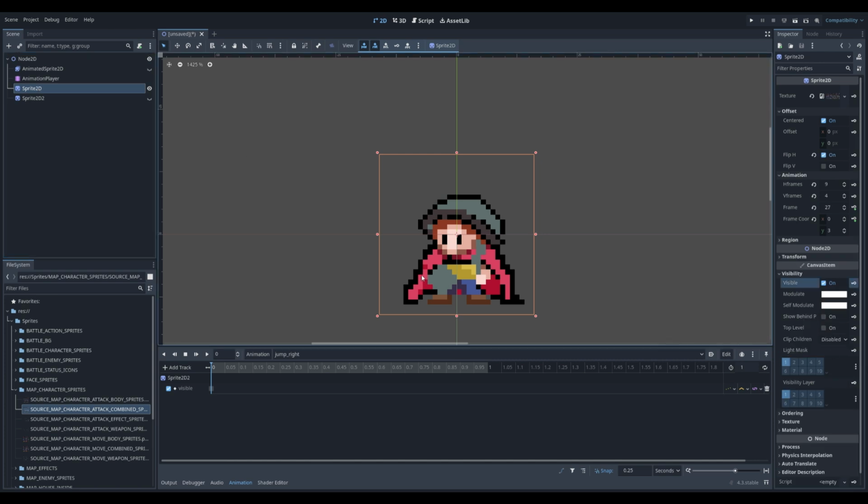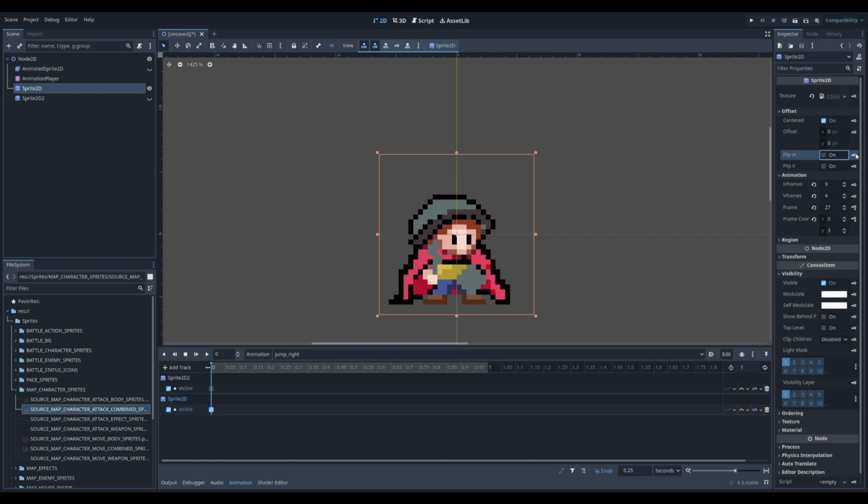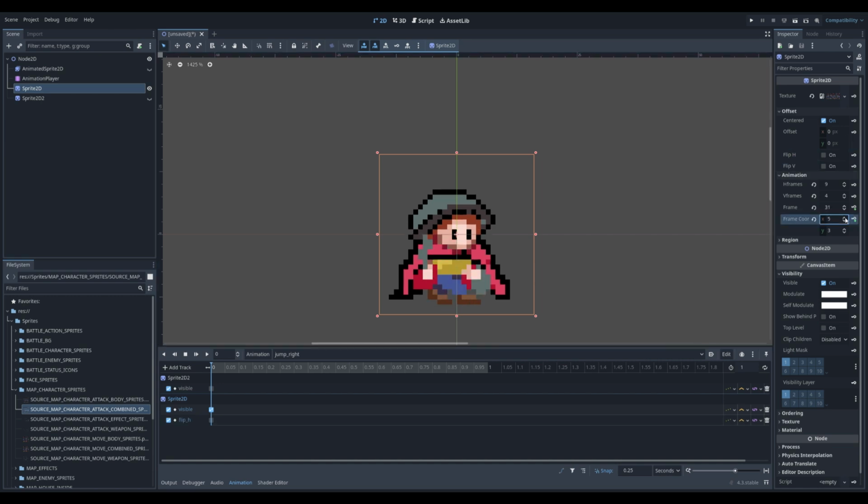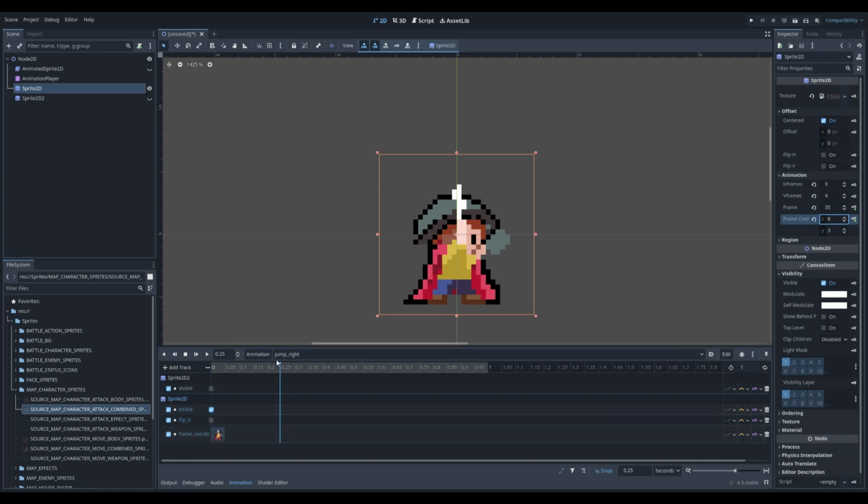I'm going to turn on the visibility for this dude, and I'm going to turn off flip H. Animation, duplicate. Jump left. Only difference is the flip H. Lock.